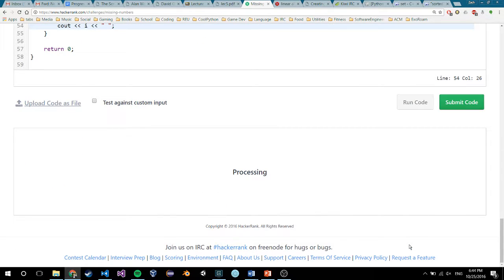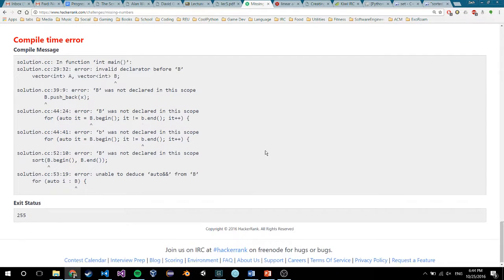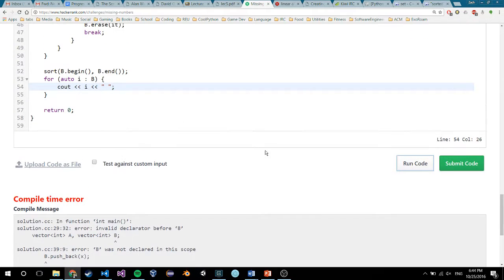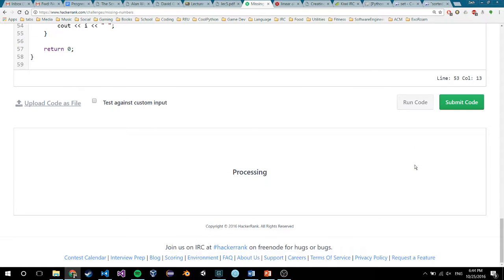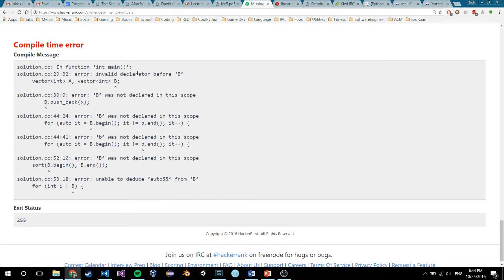Fail. I just want to know if the code works. And you got an error, you got an error for something. I don't think you can declare like that. No.